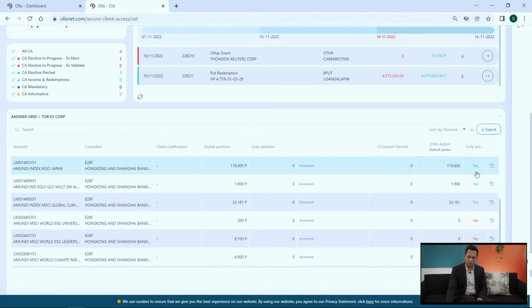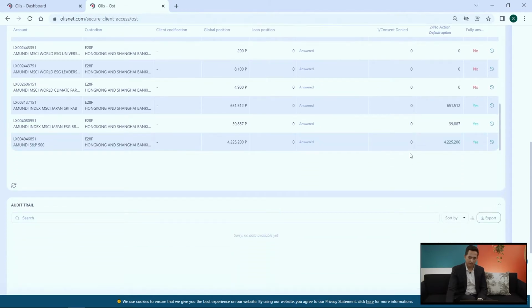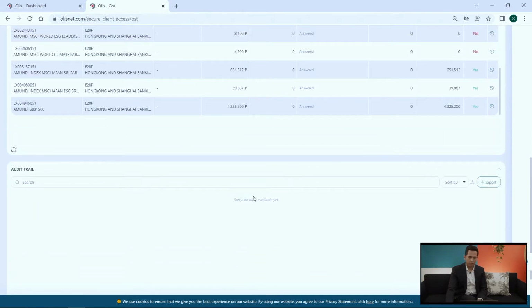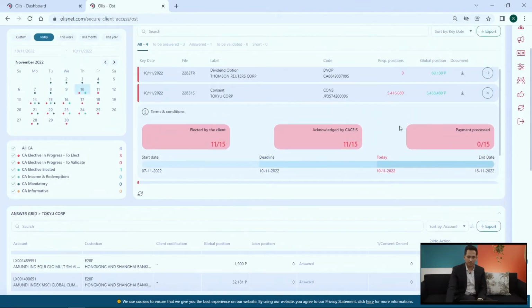So again, full detail, and in real time, you're able to see the breakdown of the accounts, the underlying holdings, and the status of what's happening with said corporate action. If we go into the next section here, we're able to see a full audit trail. In this case, there's nothing to show. But again, you have the ability through this tool to see and break down all the information through the workflow of your day-to-day activities.